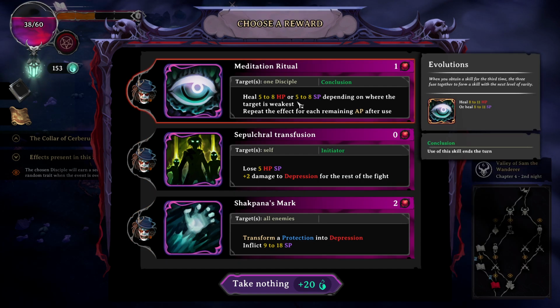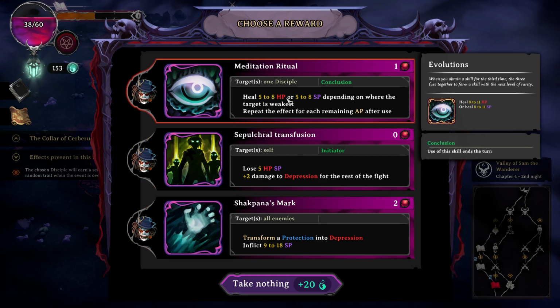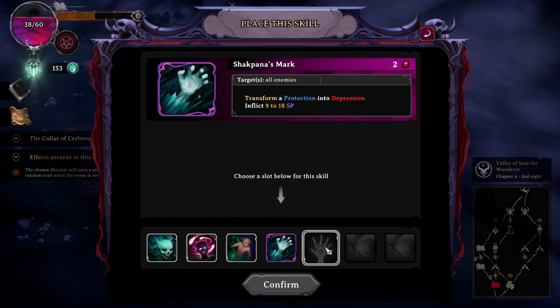Heals 5 to 8 HP depending on where the target is weakest. Disciple, conclusion ends the round. Oh, spends all AP after that. Well, I should have gone with the healing. How would I know though? Lose 5 HP. No, I will not go with depression damage. I think I will go with the one I already have. And if I find it again, I can get a level up.